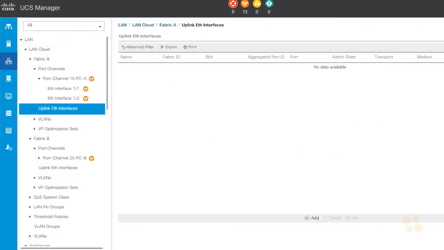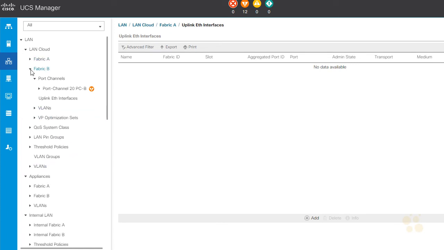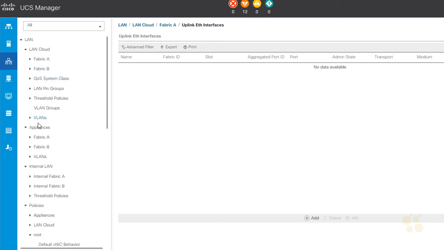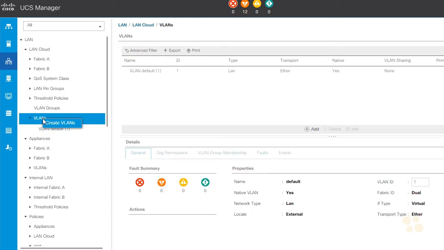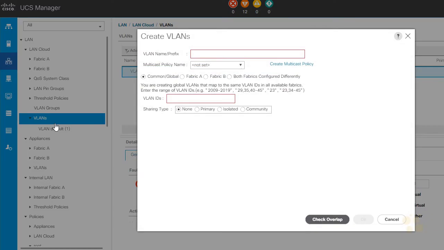So let's start out on the LAN tab, and in fact, we'll just pick up right where we left off from the last video, establishing network connectivity in UCS. So we could actually create the VLANs here within Fabric A and Fabric B, but we're not going to do that. We're going to collapse Fabric A and Fabric B, and if we're going to create VLANs that go to both fabrics, it's best just to come out here at the bottom of the LAN cloud and see, okay, so we've got one VLAN configured, that's great. We're going to right-click on the VLANs and say, let's just create some VLANs.